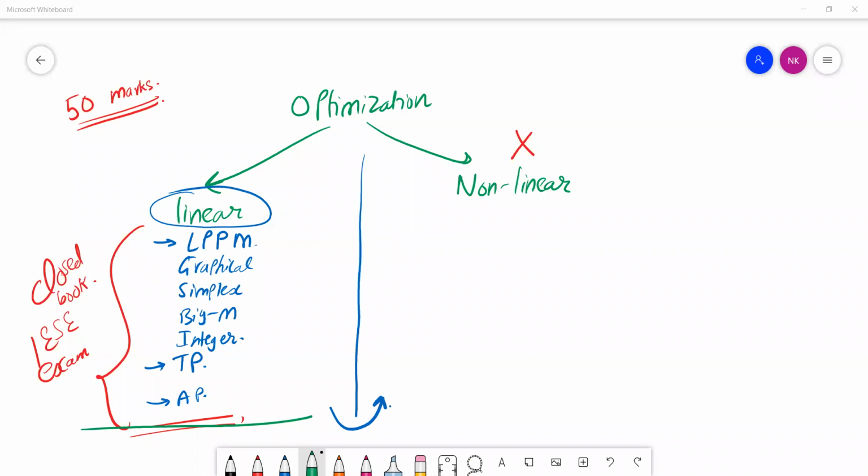Okay, for the nonlinear programming, would there be an ESE exam? No, I told that there will be 2 ESE exams. The first will be the written exam, and the second exam will be considered as a research paper solution. So there won't be an ESE exam, but yes, there will be the class test because we are also having the class test in our component. So it won't be that you won't be evaluated based on the content which is being taught from now onwards. Definitely you will be evaluated based on the content, but in the form of class tests.